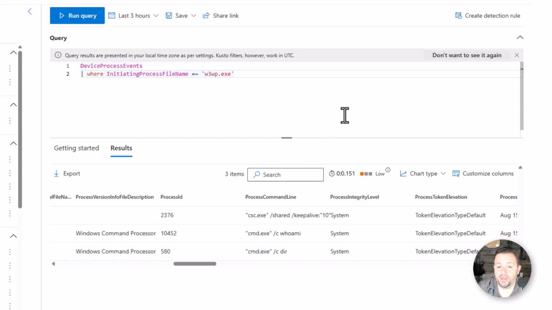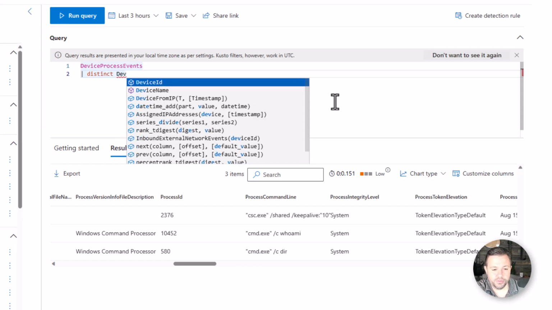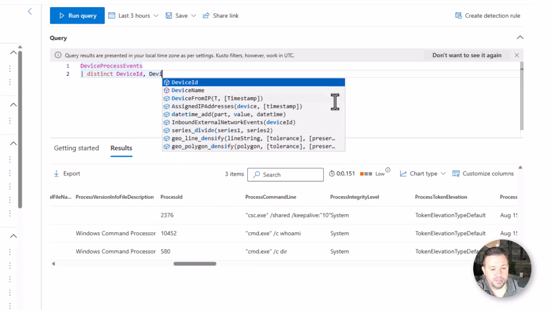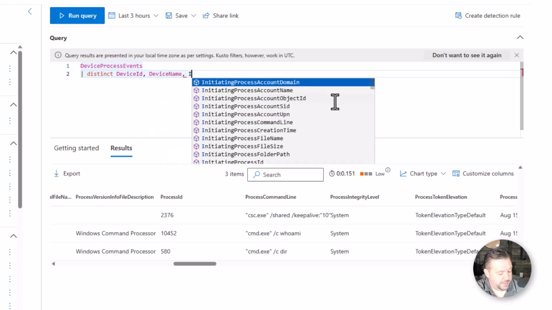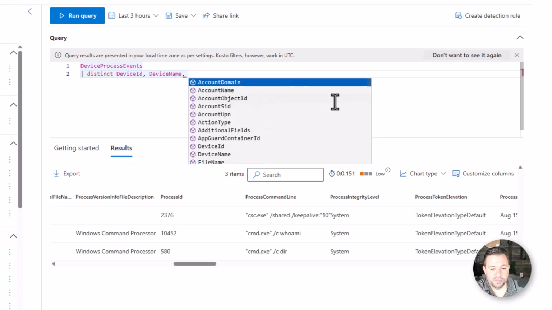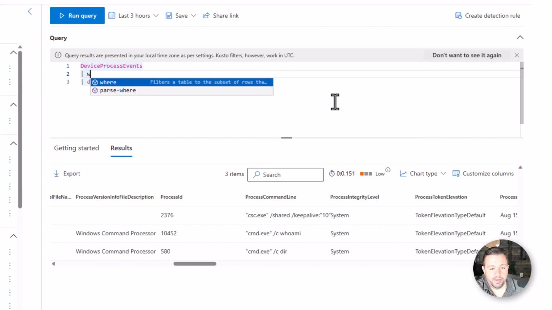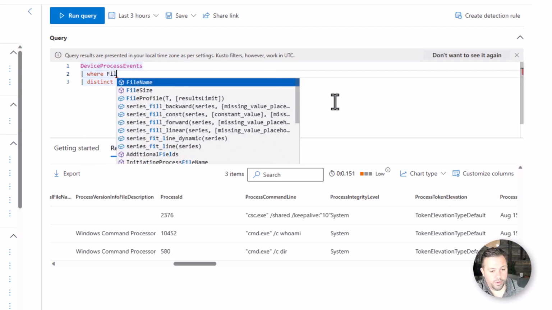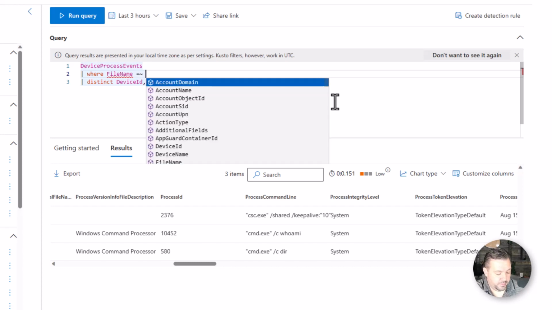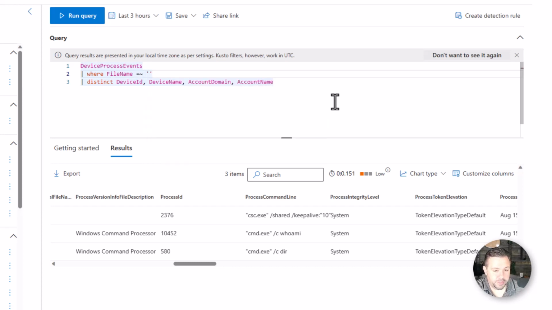Now, from a vulnerability perspective, if you wanted to report on the identities of your web servers to see if anybody is running as an elevated identity, you can also do things like this. Let's do distinct, device ID, device name, account domain, account name, and I'm going to put this filter back in here where file name is equal to w3wp.exe.